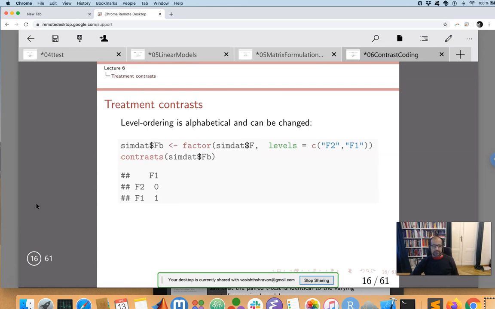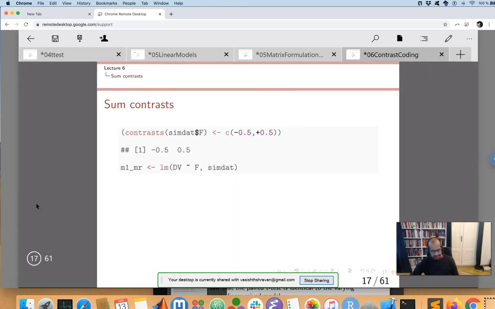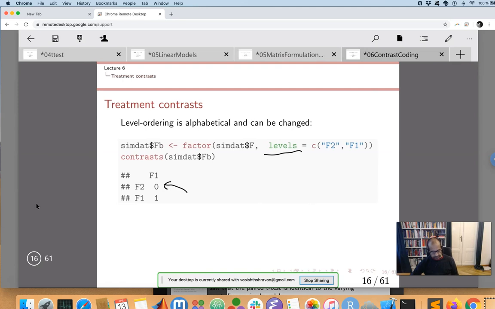As I mentioned earlier, and I'm repeating now, you can change the level orderings, and what that does is make F2 the baseline and F1 becomes the other condition. All that will change is the meaning of the intercept.